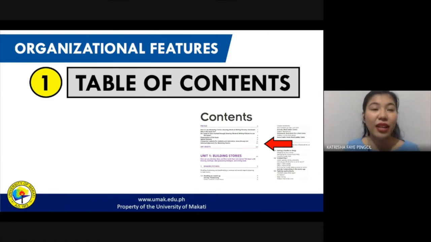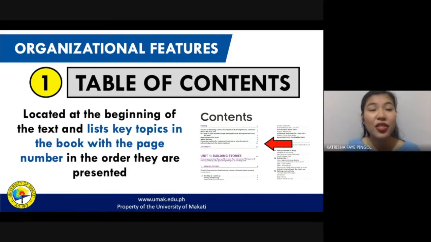Lastly, let's head to the different organizational features. The first organizational feature is the table of contents. Table of contents is usually located at the beginning of a particular text because this is the part where we list down the key topics in that book or in that text.